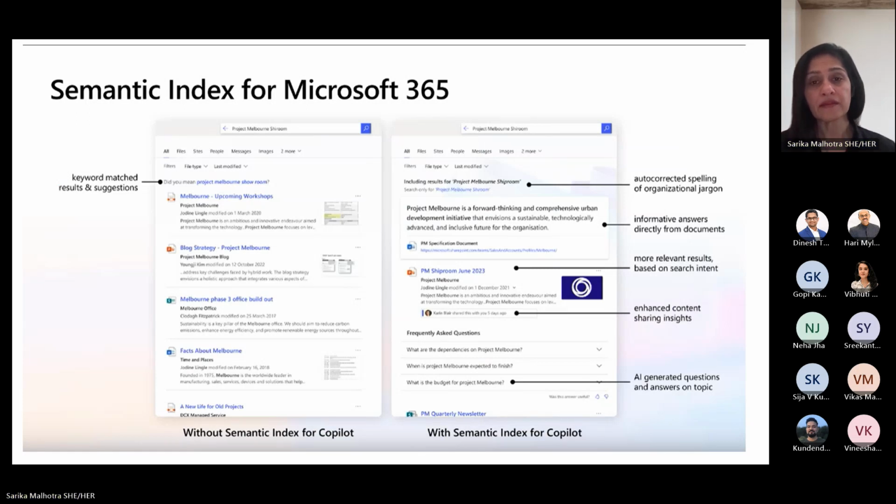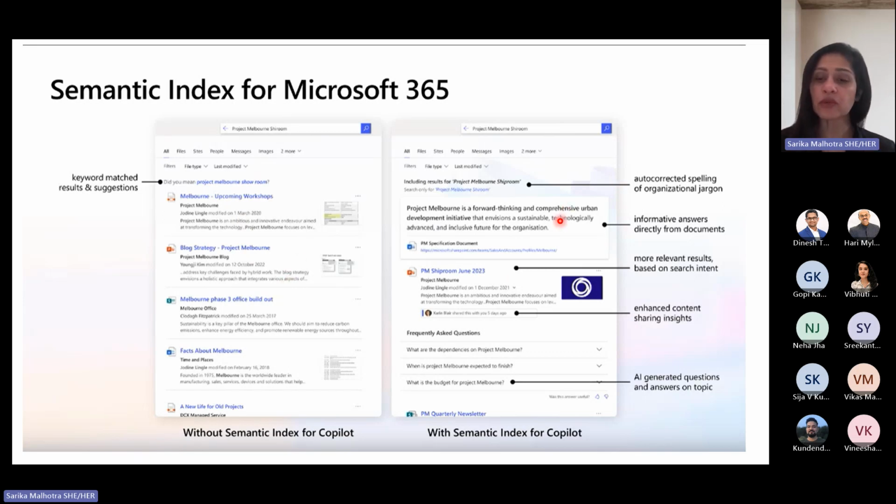And this is the most underlying powerful feature of Copilot on Microsoft 365, which is the semantic index. For those of you who've used SharePoint, you would know that when you search in SharePoint, this is what you get, what you're seeing on the left side here. You get a list of documents or links or pages which match the keyword that you've given. This is a typical output of a SharePoint search.